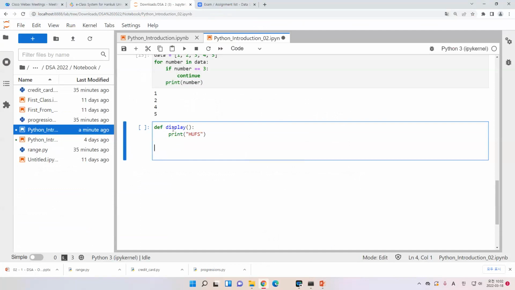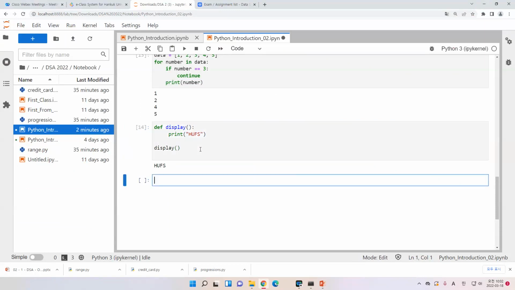This is the function because I start with def and then I put a name. You can define any name here. And if I call this function name, I would like to print help. So just display and I can get help.